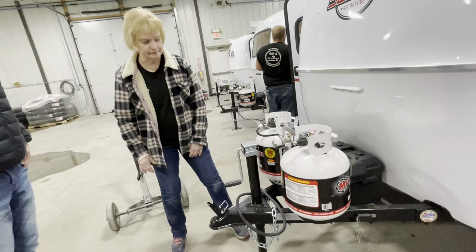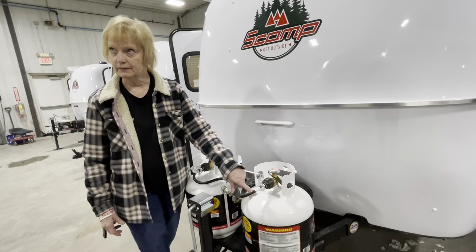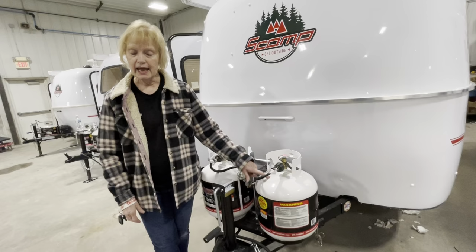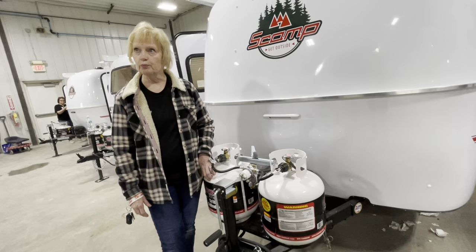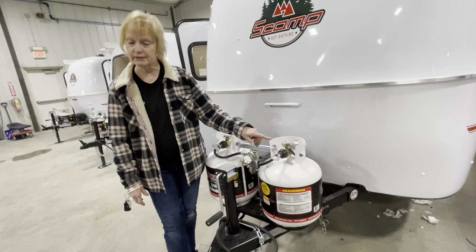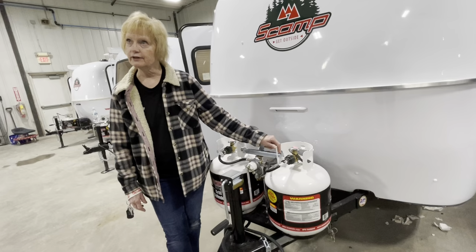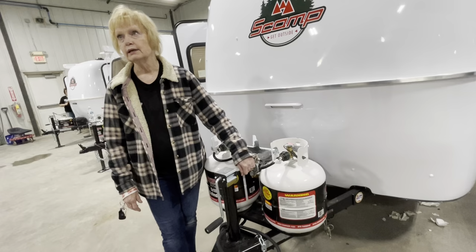This is your dual set of propane. Right now, this dial is indicating that we're using this tank. Say you're in tonight, using your furnace, and this tank goes empty. As long as you have both tanks open, it'll automatically switch over to the other one. You're going to come out in the morning and notice that this dial is red, and that indicates that this tank went empty. You switch the dial over this way, and it'll turn green again. Now you're using this tank, and you can take the empty tank off and get it filled. You can use whatever side you want. They will toggle off of each other as long as they're both open.